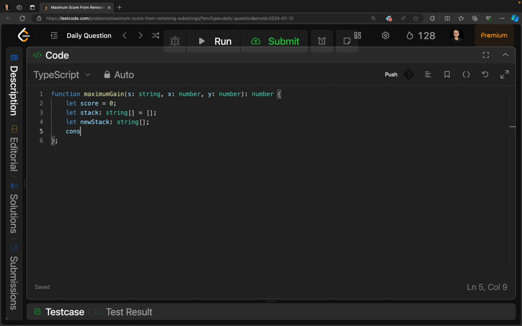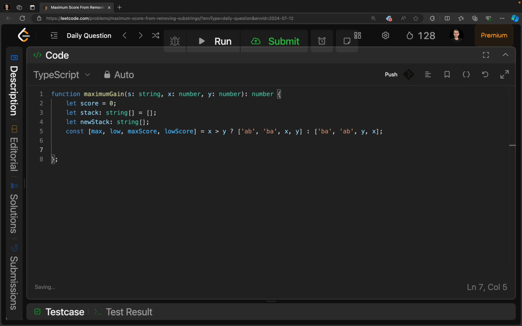After it we make a structure: max, low, max score, low score, to be equal to x more than y, and make the instruction of "ab", x, y, and "ba", y, x.